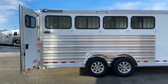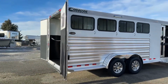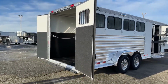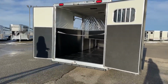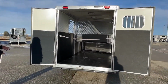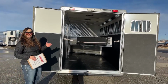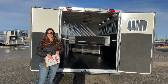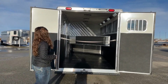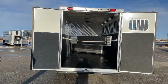So your Cimarron trailers are going to be an all aluminum construction. You've got the strongest upright posts on the market, strongest flooring on the market with the center every 4 inches, and then they all come standard with their 1/2 inch thick insulated honeycomb fiberglass roof that's got an R3 thermal value on it, so a little more heat regulating. It's going to be dent and hail resistant up to about a golf ball size hail as well. So fantastic roofs and setups that come standard on the Cimarron trailers.